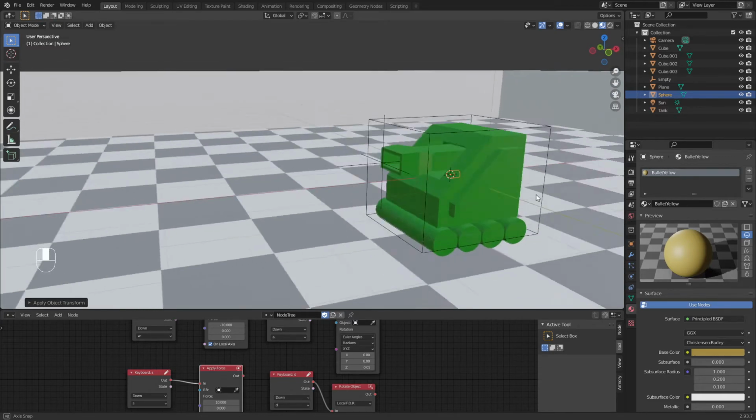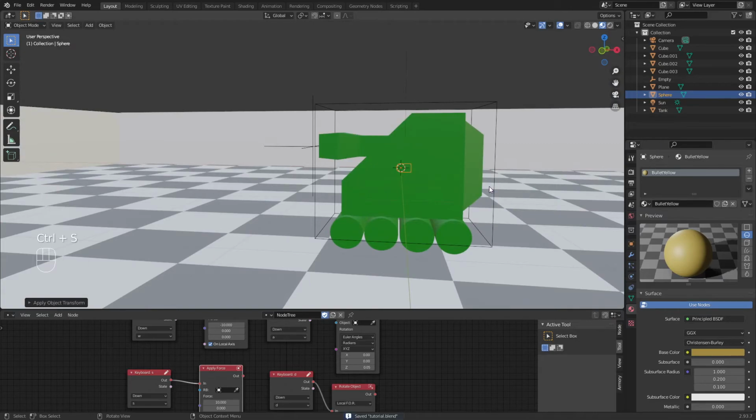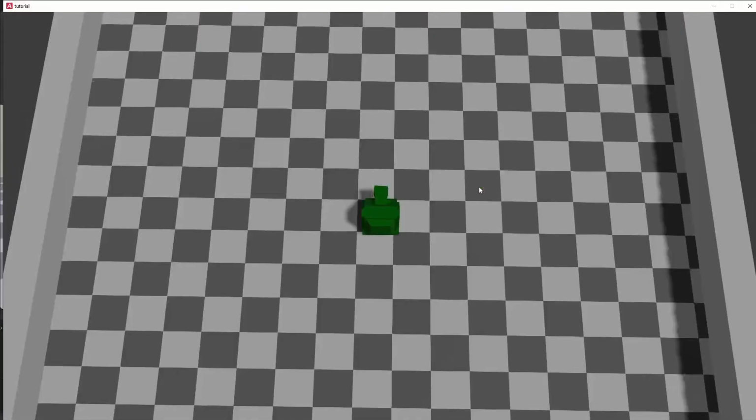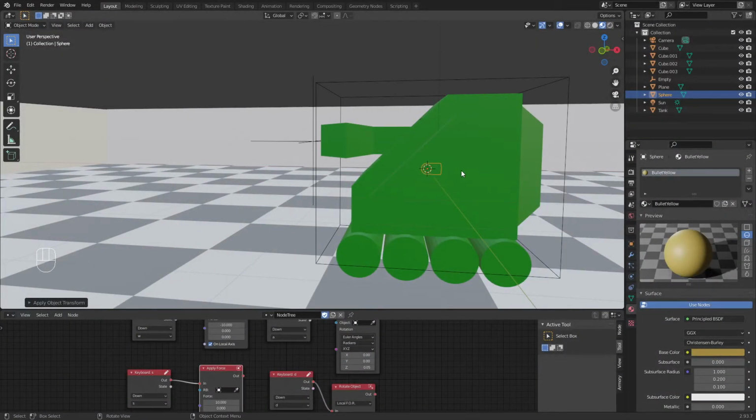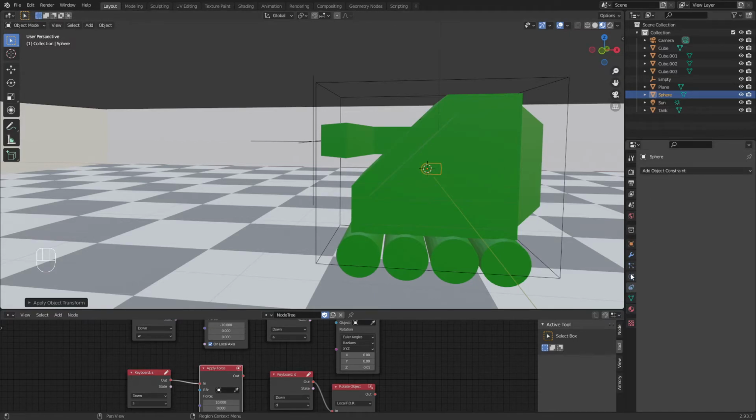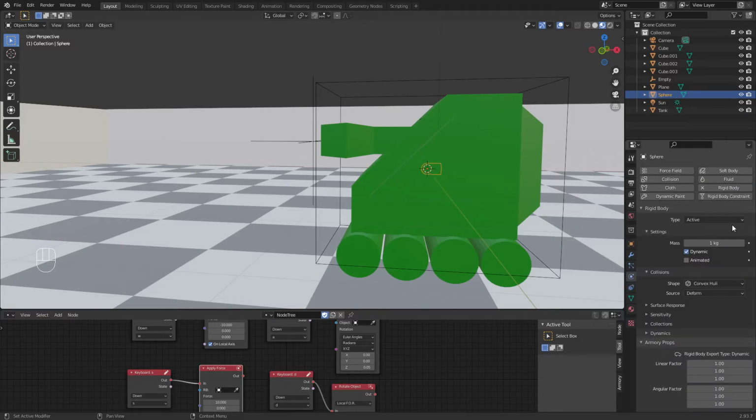So this bullet you can't see because it's inside of the tank, but if we move the tank, you'll see that the bullet is still hovering right there. We don't want that. So for one thing, we want the bullet to actually respond to physics, so let's make the bullet a physics object by going to physics, this tab right here, rigid body active. We want it active because it's going to move. And let's make it a very small mass because it's a tiny bullet. About 0.2 kilograms is fine. And convex hull will be fine. I would prefer capsule maybe, but convex hull will give us a better effect as we use it.